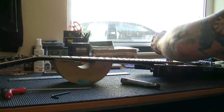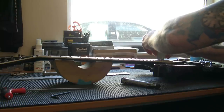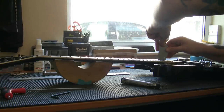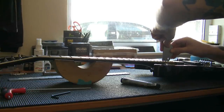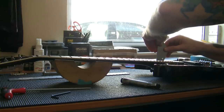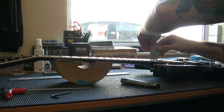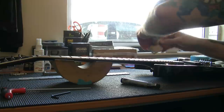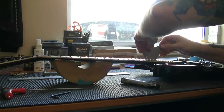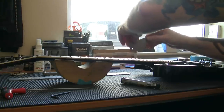That's really high. One. Next one's all right. This one. Two. Next fret along. Three. And on this end, three. This one, next one along. Four. Next few are okay. Not going to do the outsides because I know these are okay.